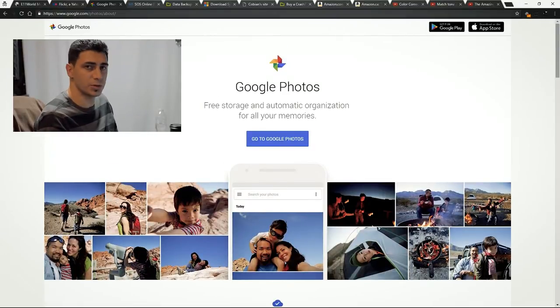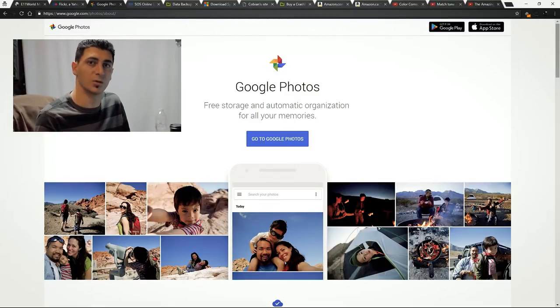So Google Photos came out and it was great. They gave you unlimited storage for photos and videos. I'm sure there are a lot of people out there who really want to take advantage of this. I was one of those people, because I always shot videos alongside doing some of the photography. I do both anyway. And for me, I saw an opportunity to upload everything for free.